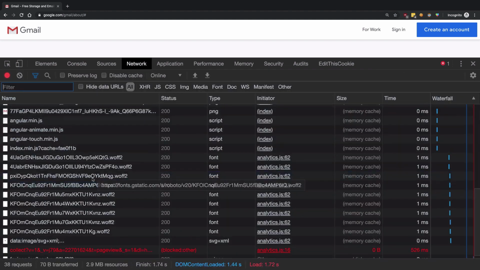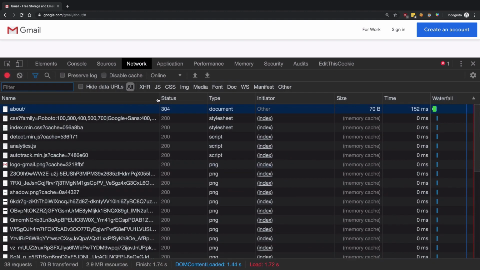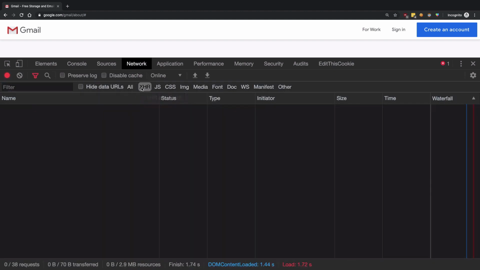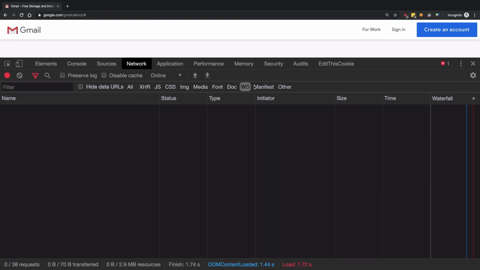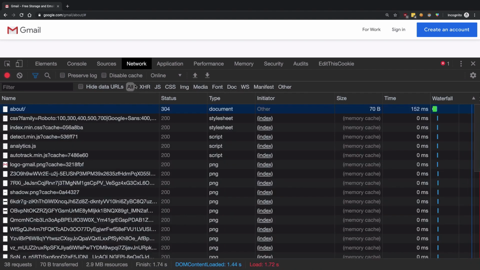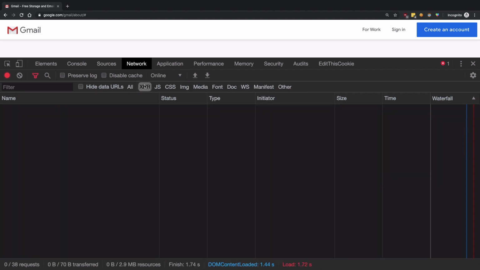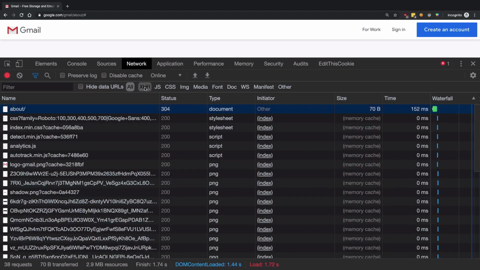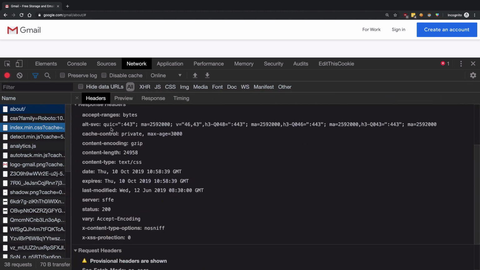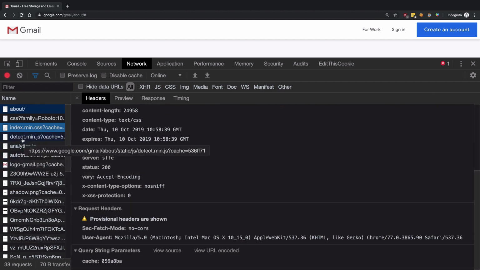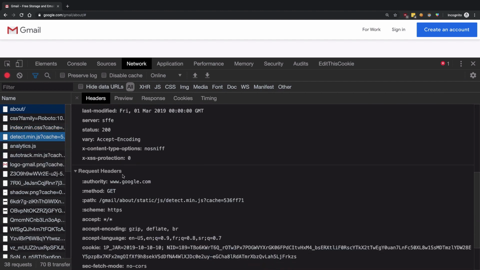Another interesting thing is the network tab. It is something you're going to use a lot of times. The network tab shows you all sorts of network requests a website performs, segregated by their content types as well. Most of the time you'll be either in the All tab, or in JS or XHR, stuff like that. You can see the status code and what it is returning. Once you click on a network request, it's going to show you the actual HTTP request and response. Not really actual all the time, but in most cases, it does show you.